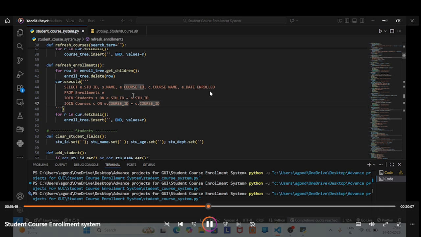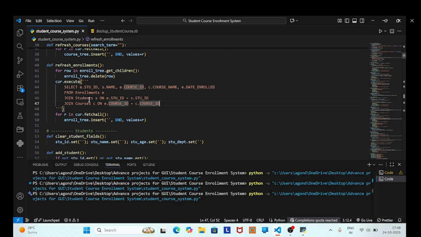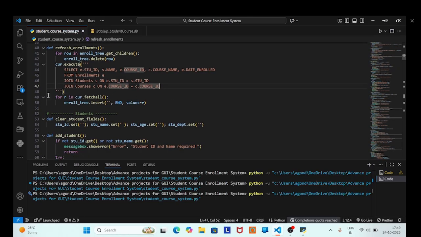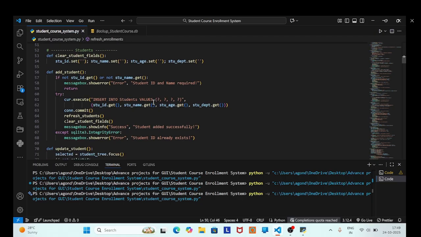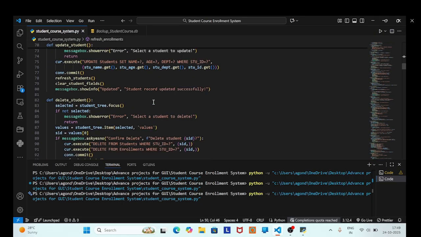You can see I have defined it from enrollment as E, and the students on enrollment student id equal to student id, and in a similar way with the course. Then we fetch all its entries, and show them in the tree format.